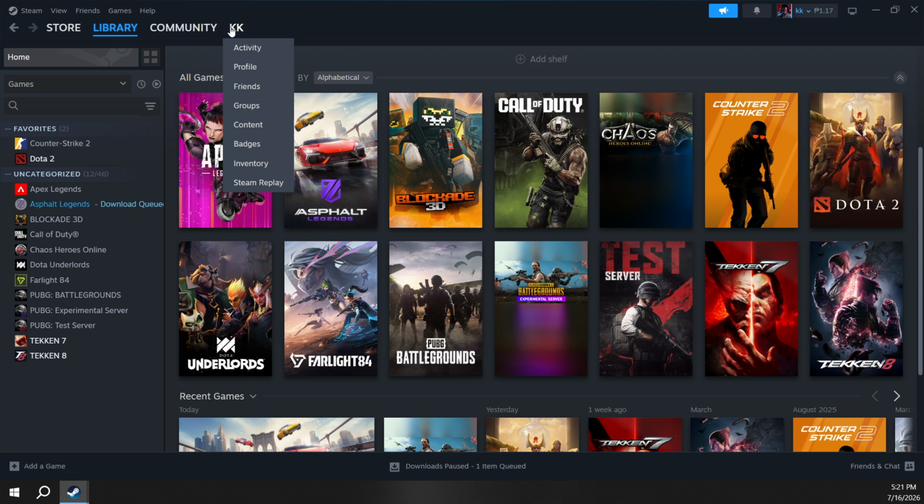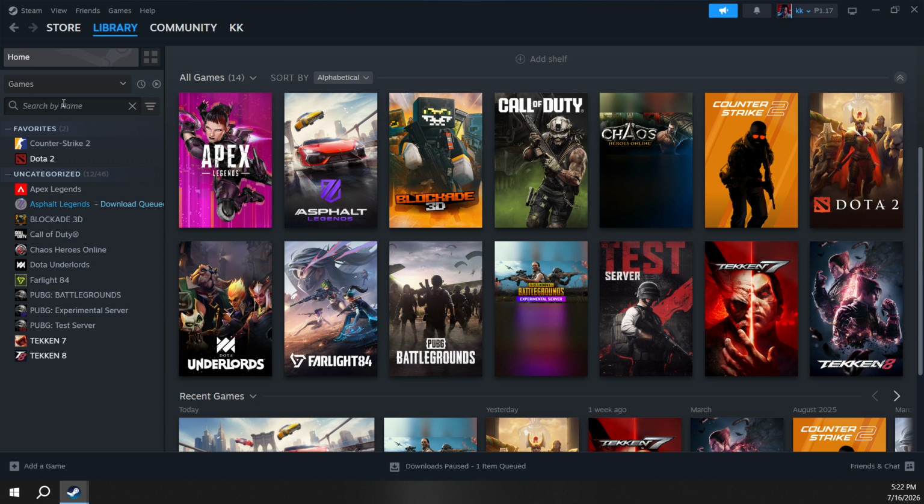At the top of the window, click Library. This is where everything you own lives, including desktop tools and utilities. If your library is set to show only games, switch the view to include software or tools, or simply use the search bar in the top left to find the exact tool by name. Typing a few characters will filter the list immediately, which is helpful if you have a large collection.